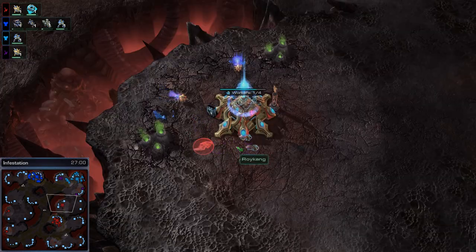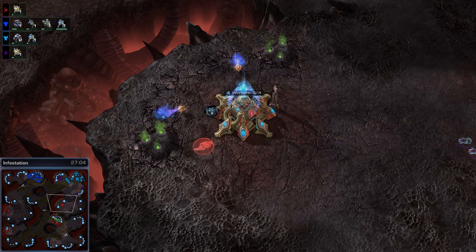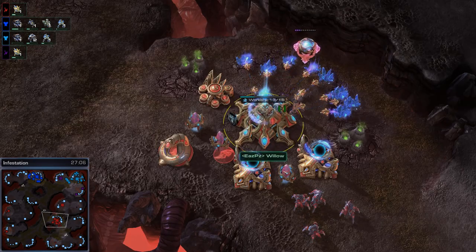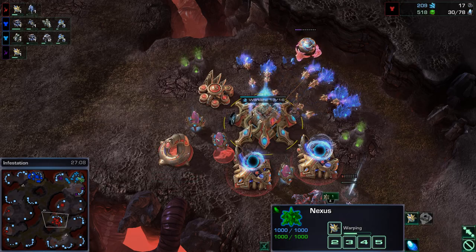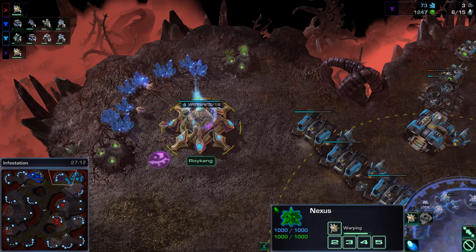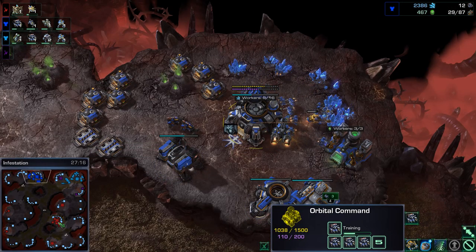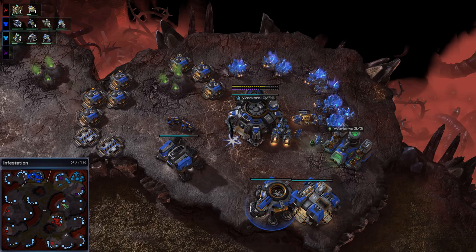Maybe not. Observers running around. Do they have an upgrade for speed? It looks like they do. 3.94 move speed. Yep. Moving pretty darn quickly indeed there. So worker count, 17, 14, Roy King, 3, and Lion X, 12. So nobody really interested in macroing up too heavily to this point.